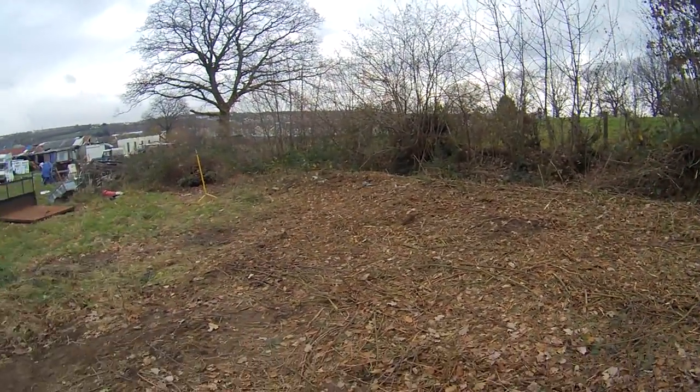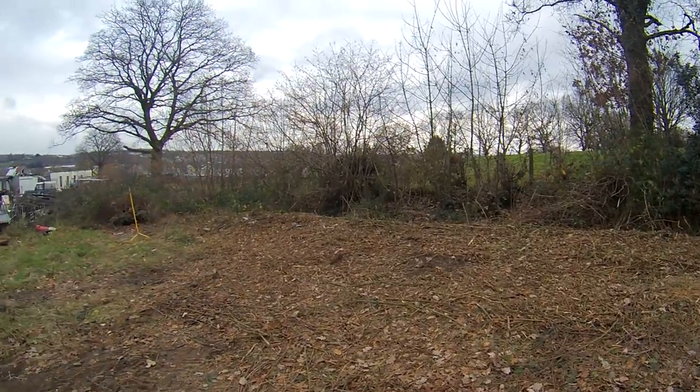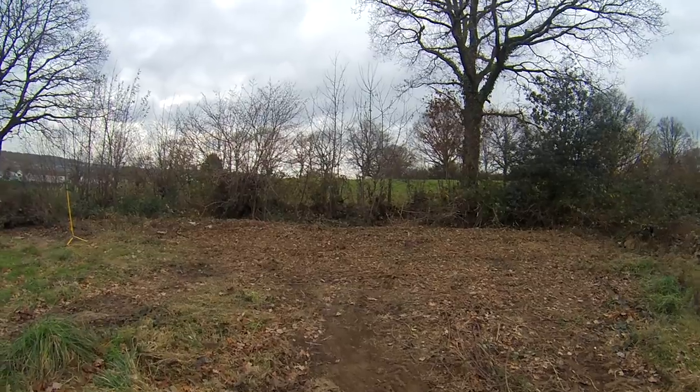Well, there we are. That was just a quick demonstration of the tractor and the edge trimmer versus brambles, really. I'll leave it there.